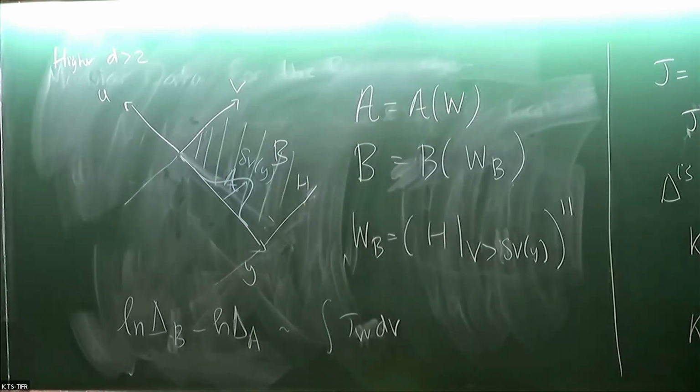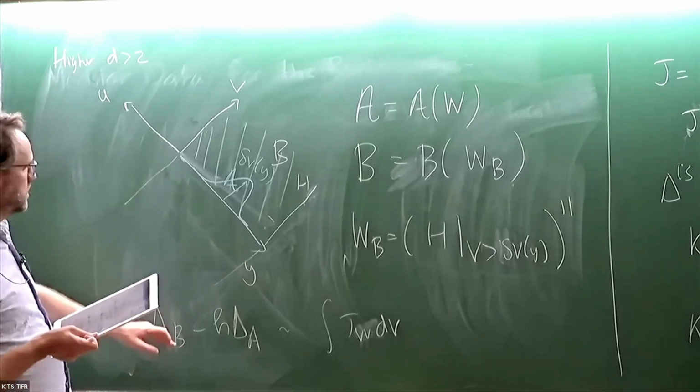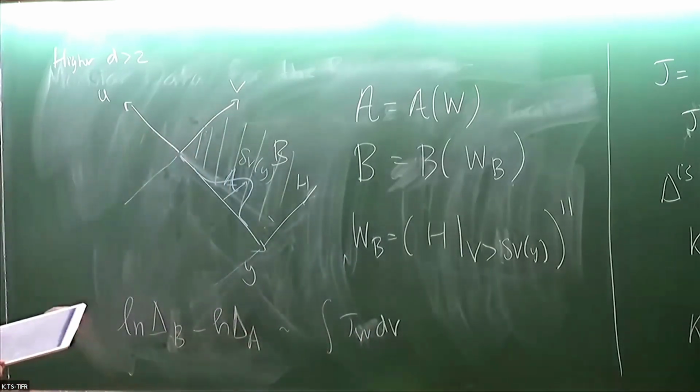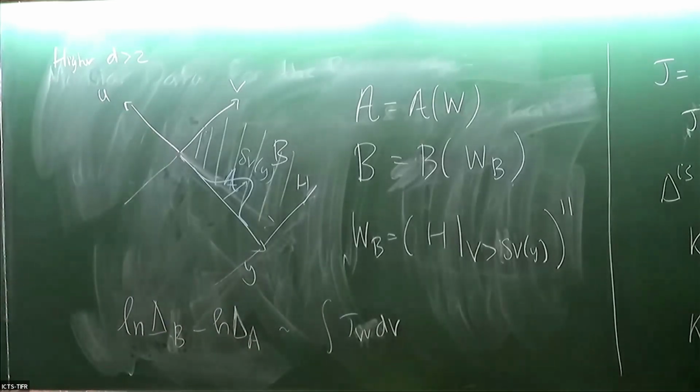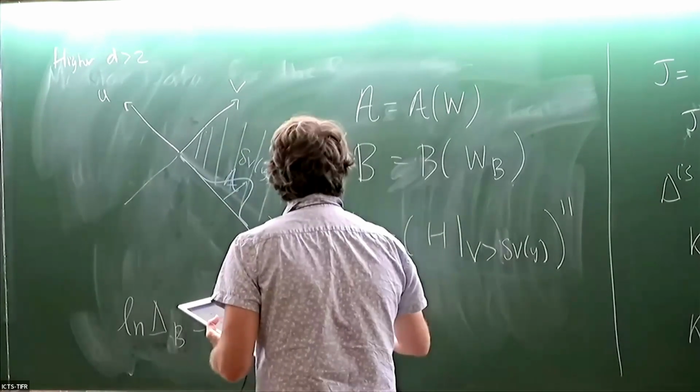Are there questions? It's sort of weird that the left-hand side has more to do with B positive, but the right-hand side has to do with the volume. Sorry, where's the right-hand side? No, because these are full modular operators, so they exist on both sides. They pertain really to the algebra and its commutant. Yeah, so you're right.